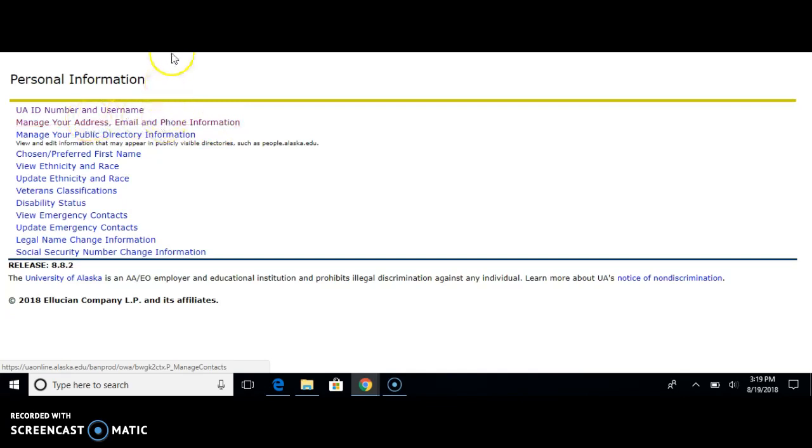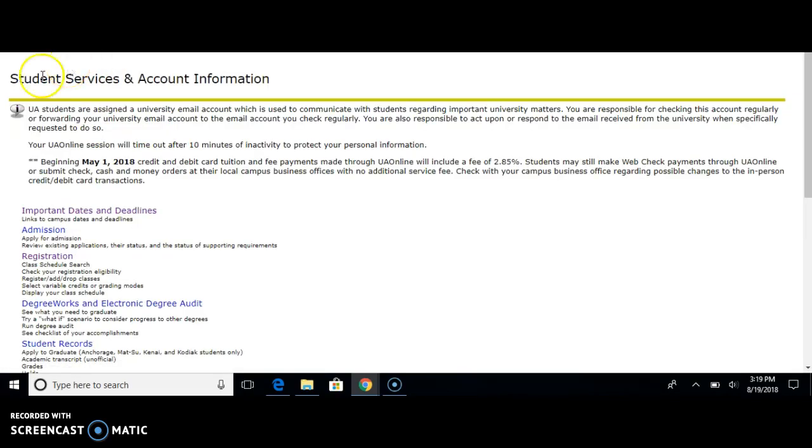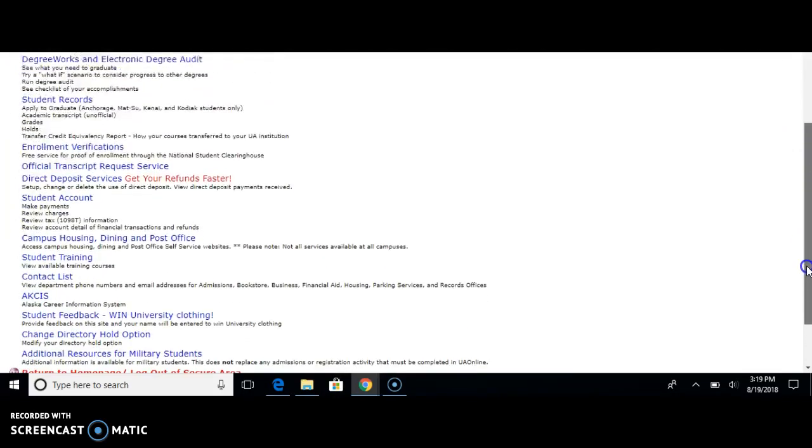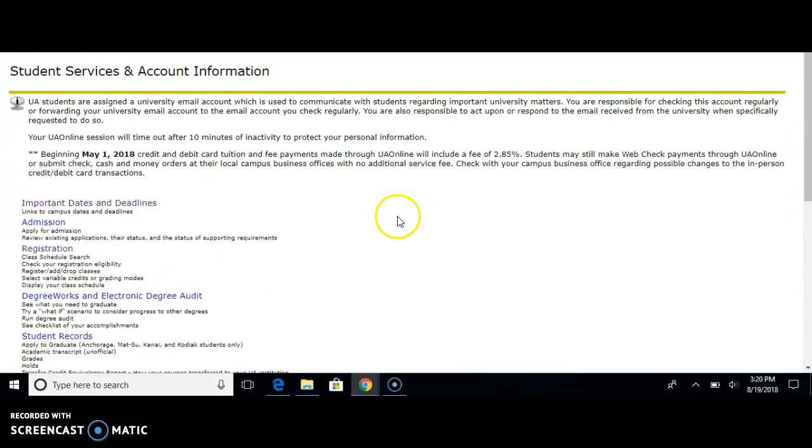When you are done, you're going to go up to the top here, and although you can't see it, it says Student Services and Account Information right here. And at the Student Services and Account Information tab, you're going to see a ton of information, right? But we're only going to go over two things today. One, you need to know how to submit a request to add or drop with me because your account is on hold. So if you want to change a time or day of class, or you feel like there's a different class you need to be in, you need to submit a request. And here's how to do it.